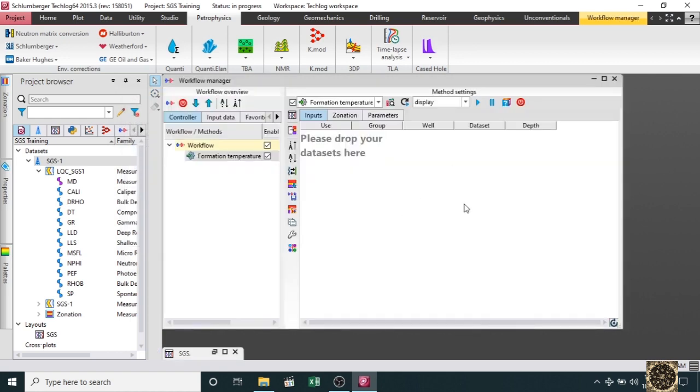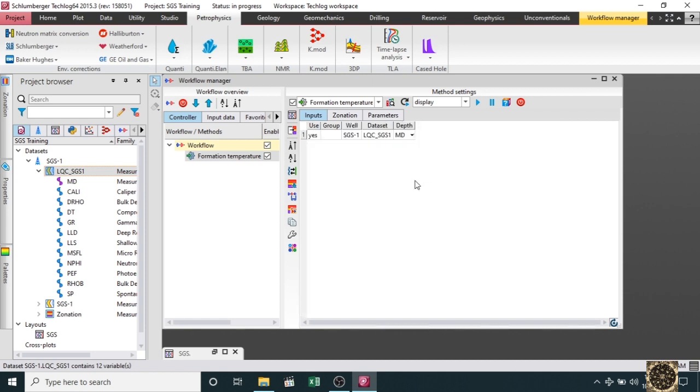So first thing it will ask me to please drop your data set here, so I'll select my LQC data set, click on that and drag into there. The second is zonation. I want temperature from all zones, so there's all.